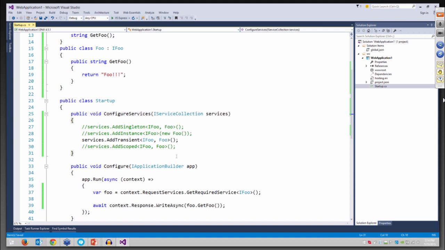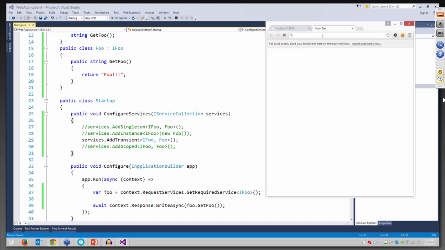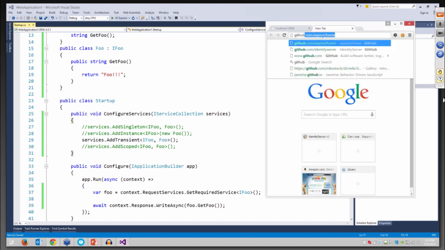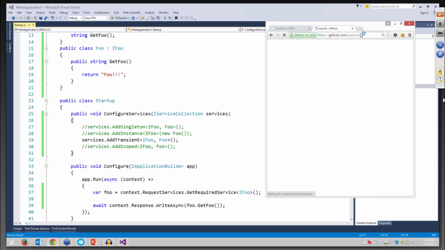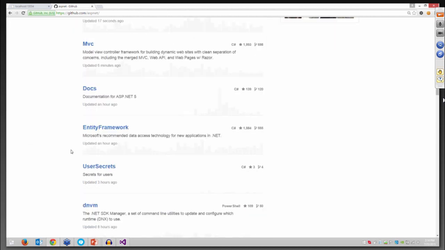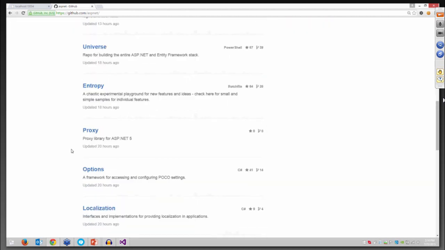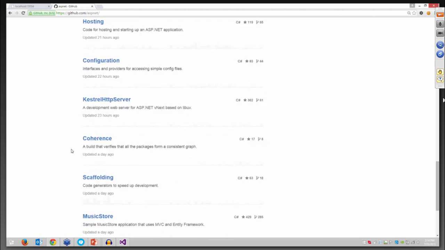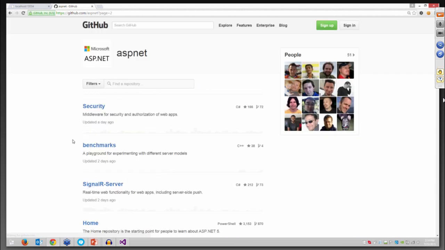One of the things about this, though, is that, of course, Microsoft is very open about all the development here. So you can go to GitHub, ASP.NET, and then you can go to this organization up on GitHub, which is the Microsoft organization, and go through the various projects. And you can go find the dependency injection system somewhere in here, if I cruise through this far enough.